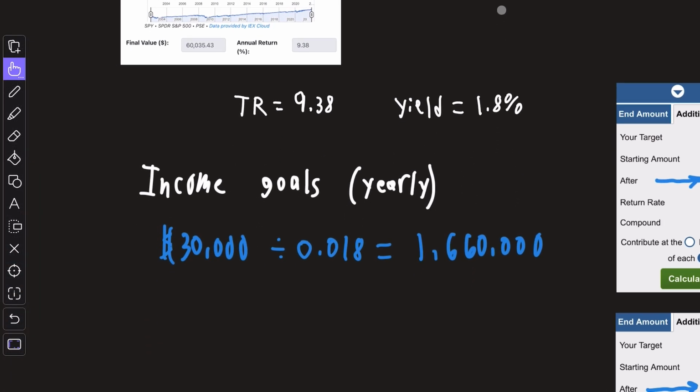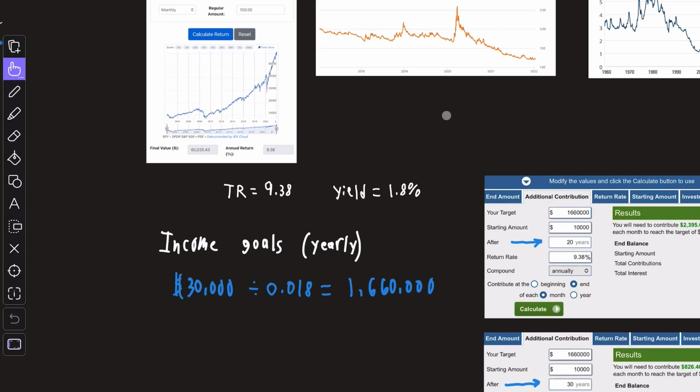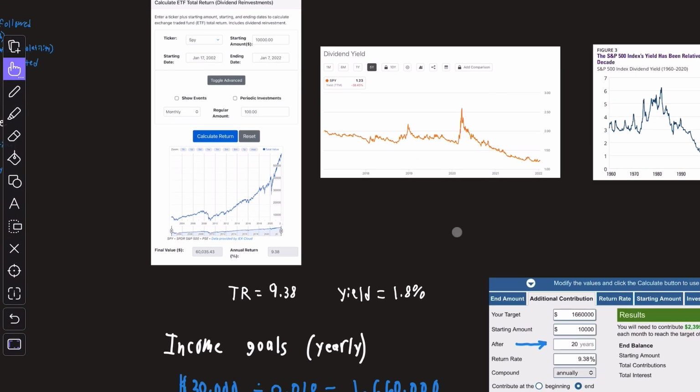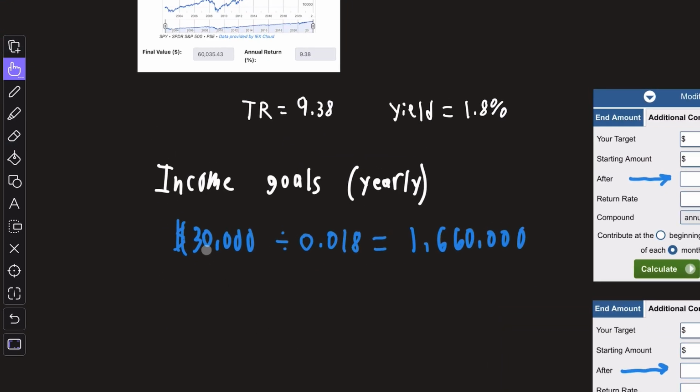Now, for my models, in order to retire, I picked an income level of $30,000 per year. I do understand that for some people, this is nowhere near enough, but the reason why I chose $30,000 as my baseline is because if you want to retire, $30,000 is probably enough to do it. Also, the other caveat here is that all of this income is just from the yield of the asset. So I'm not counting selling any shares, Social Security, a pension, anything like that. This is just 30,000 bucks of income from the yield, in this case, of the S&P 500.